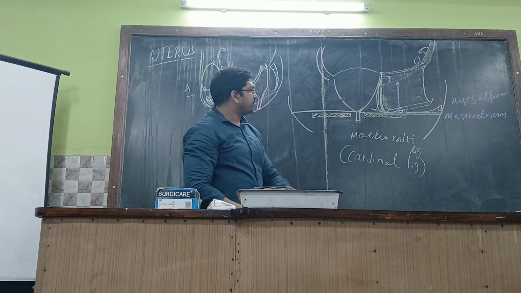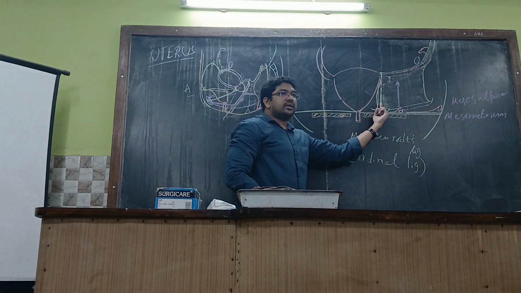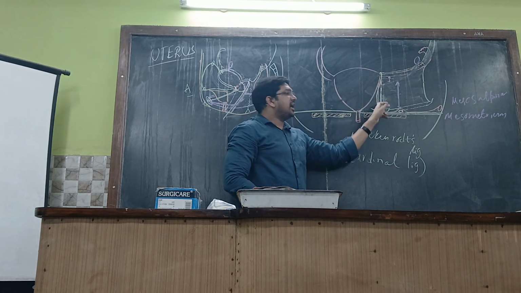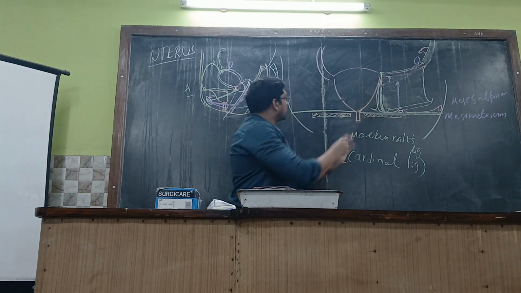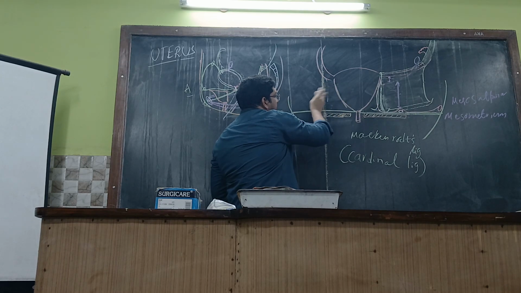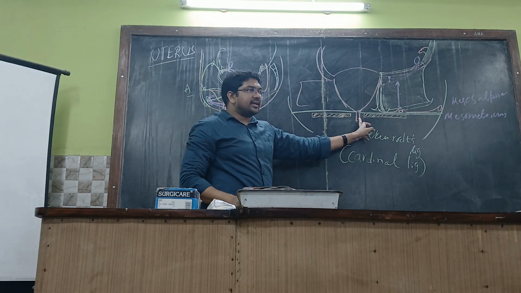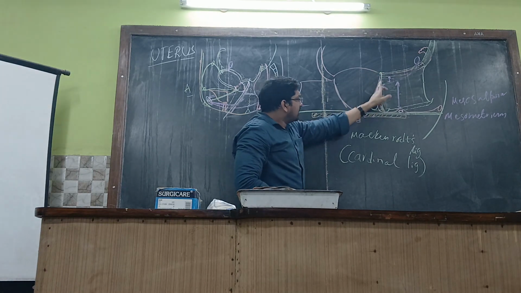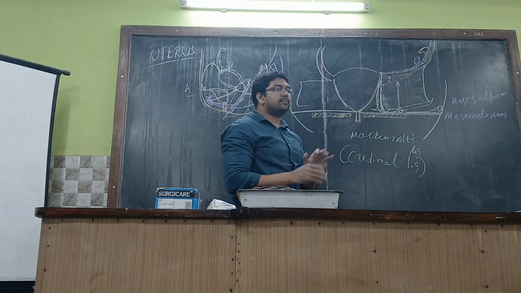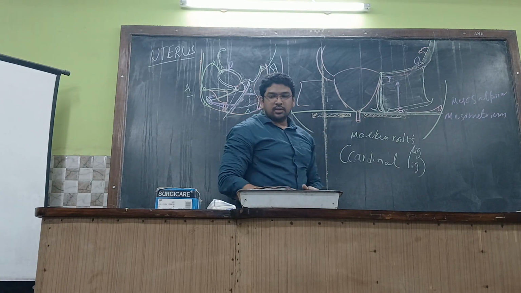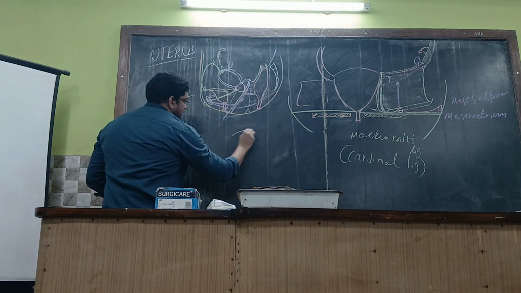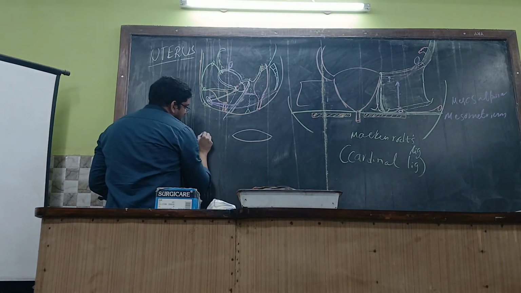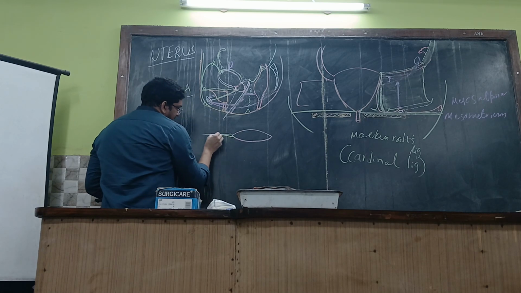Try to understand this properly. Okay. I have separated these layers over here, but these layers are attached to the uterus. Just to make you understand, I have separated these layers. But basically, the broad ligament will be clearly attached to the lateral border of the uterus over here. Getting it or not? These two layers over here are attached to the broad ligament of the uterus. Do you think that this lateral border is covered by the peritoneum or not? For example, this is a uterus over here. So the broad ligament is attached in this manner.